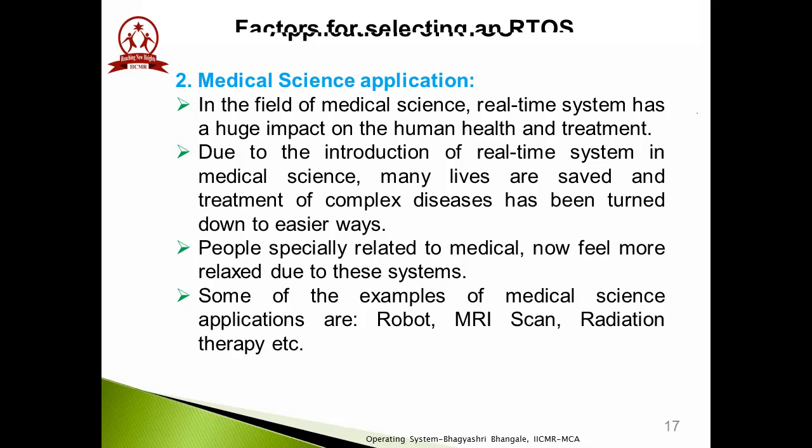So with the help of this system, the treatment of many diseases can be done in an easier way. People, especially in the medical field, now feel more relaxed due to this system because there are various facilities in the medical area for a quick MRI scan. Treatment can be given on a priority basis, because in emergency cases such systems are very helpful to get an accurate result.